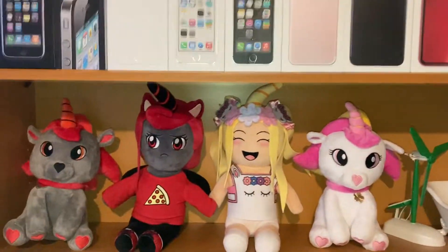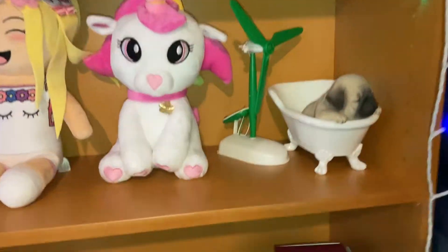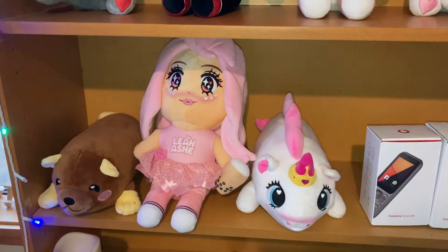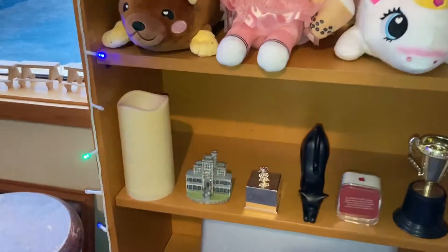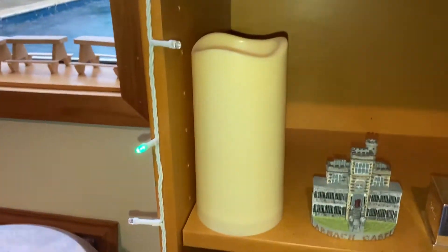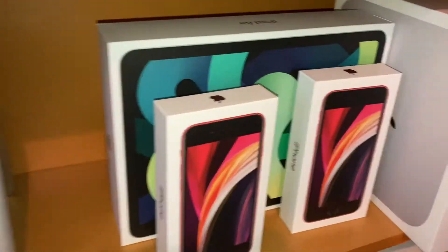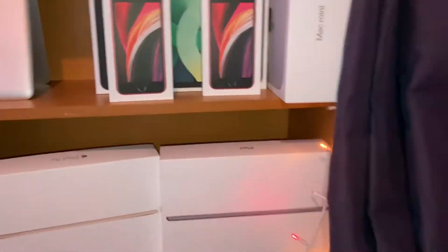We've got the whole set of I Am Santa, Moody, Vegetable, and Cloudy plushies. We've got this windmill that doesn't work and a pug in a bar. We've got Liash with Lemon and Princess, more boxes, and then some ornament-type things - a fake candle lantern, castle, cat, and stuff. This is my iPhone box and this is Sammy's iPhone box. We've got a Mac mini box.